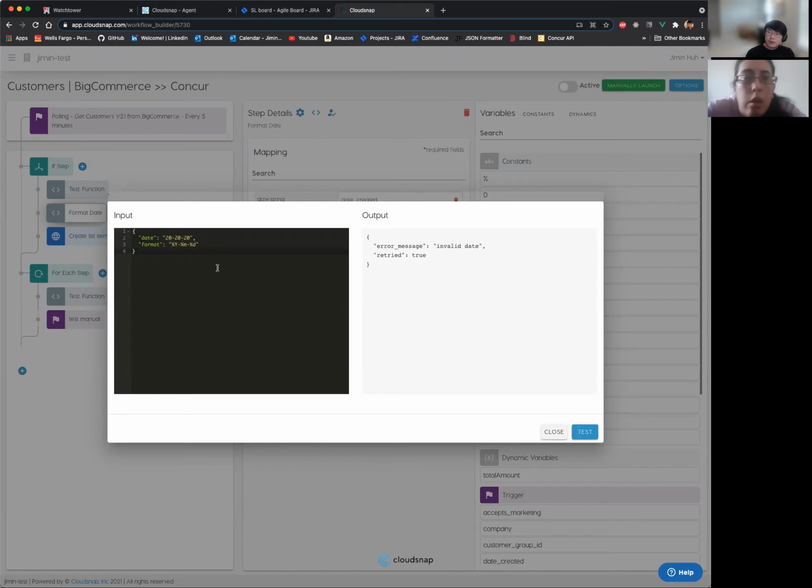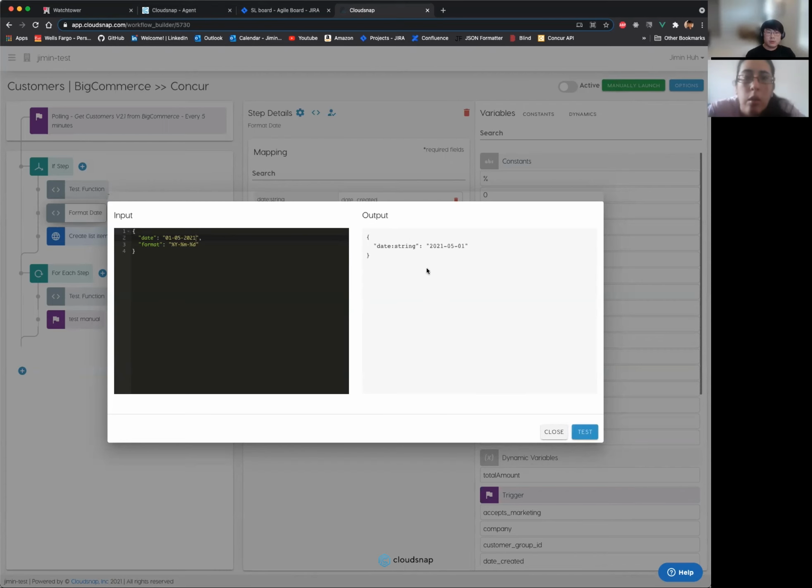So you can test different kinds of scenarios where maybe a date came in a very different format than what it should be. You can also test those different date formats to make sure all of those formats will work. So, making sure this format will work for the date format, making sure, maybe they're in Europe and they do date, month, year, or something like that.